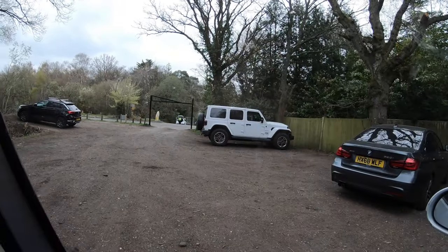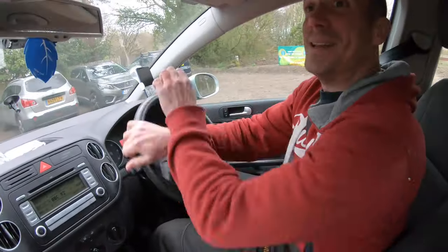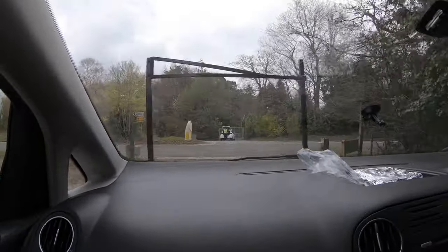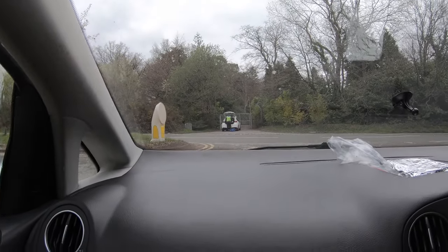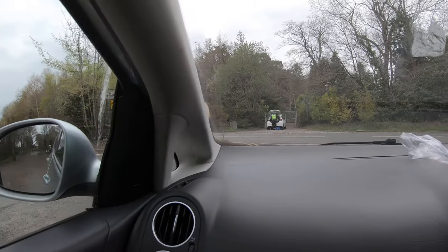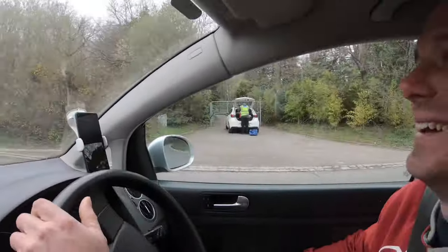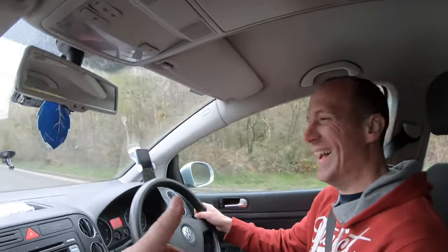All right, guys. So we've just got back to the car. Hang on, 2 seconds. Come on, Dave. I'm coming. And look who it is! It's security on the front gate, half an hour later. What's he doing? Getting his sandwiches out. God, he's taking his time, isn't he? Bless him. Which way am I going? Just turn right, just to get out of it. Sorry, mate. You've missed us. We're here. Woo! Thank you.